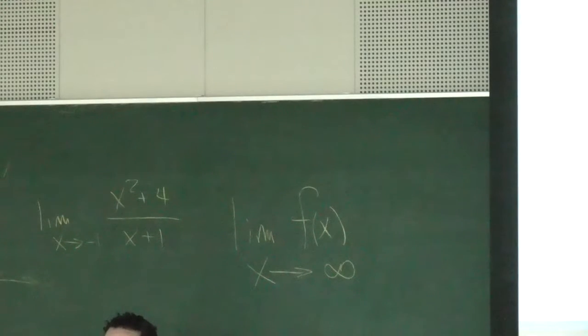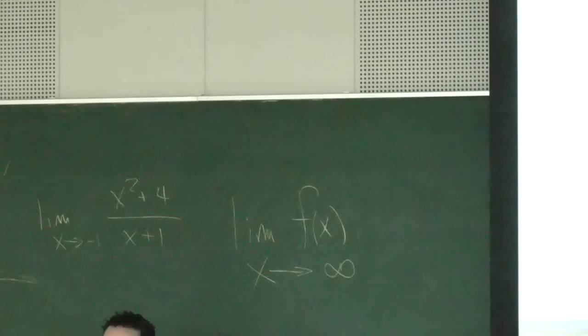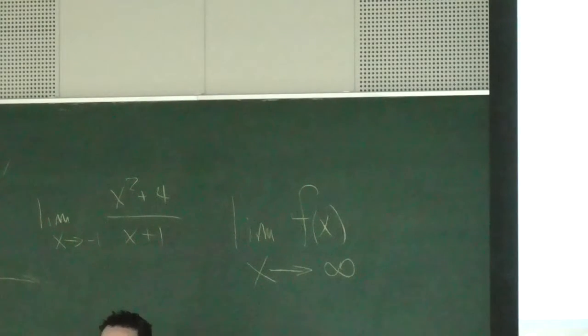Okay, and what about this one? If we said as x goes to negative infinity, what is this suggesting? The answer is negative infinity. Okay, so we will have those questions also. But not yet. Oh, here. Okay, so this one is different. So this says, the limit as x goes to negative infinity of this, right?